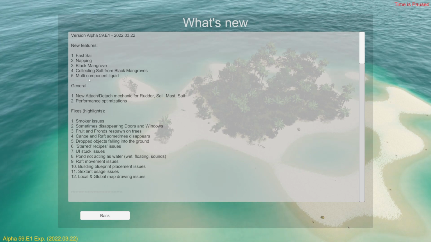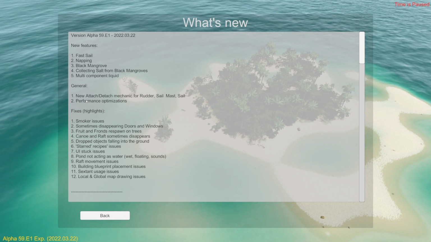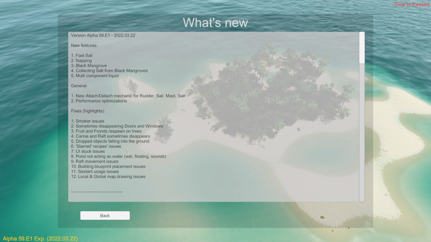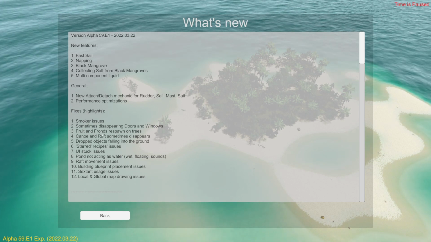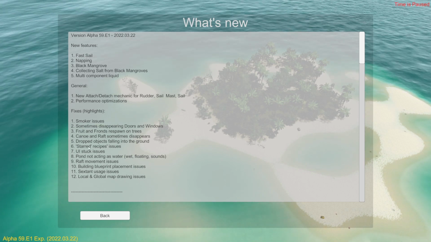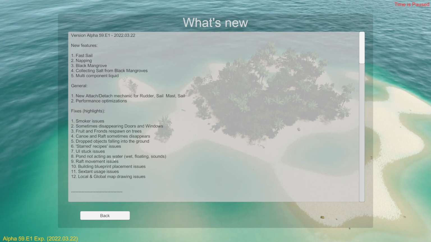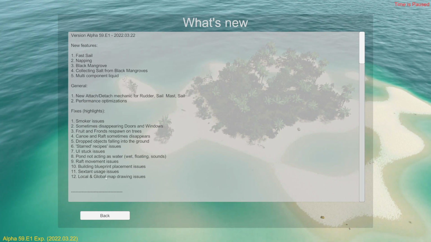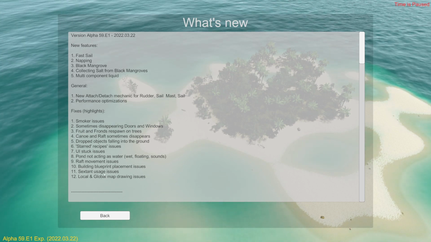Multi-component liquid. Not sure what that is yet. New attached mechanic for rudder, sail, mast, sail, performance optimizations. Smoker issues have been fixed. Disappearing windows and doors, fruit and fronds respawn, all these other things that I haven't experienced most of, but I guess some people have. Pond not acting as water, wet floating sounds. That's interesting. Raft movement issues. Okay. Sextant usage issues. We'll look into that.